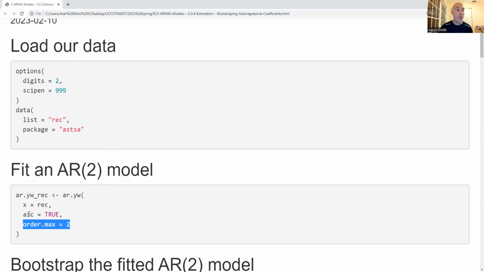Now, if I was to put AIC equal to false, it will stay with the maximum order I put in automatically, and it'll stay put. If I put AIC equal to true, it's actually going to check to make sure that this is the correct order. And so let's say I told it 5, and the diagnostics say it should be a 3. Well, then R would automatically trim it down if AIC is equal to true. If it's equal to false, it'll keep it where I want it. So I put it to true, and I'm still going to get a degree 2 model because it's a good fitting model.